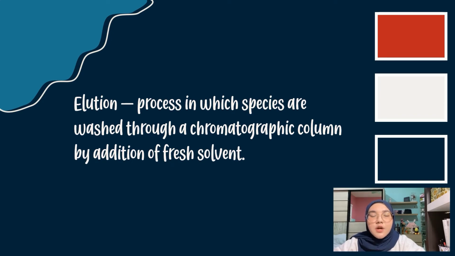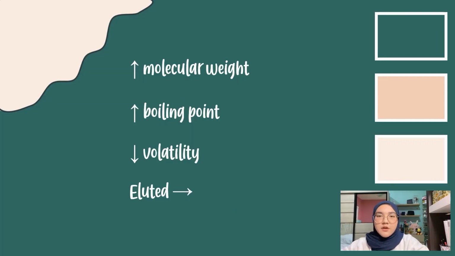The elution order of the 4 fatty acids methyl ester can be related to their molecular weight, boiling point, and volatility. The higher the molecular value, the higher the boiling point, and thus the volatility of the fatty acid methyl ester will be lower. The lower the volatility of any fatty acid methyl ester, making the fatty acid methyl ester to be eluted longer or later than others.